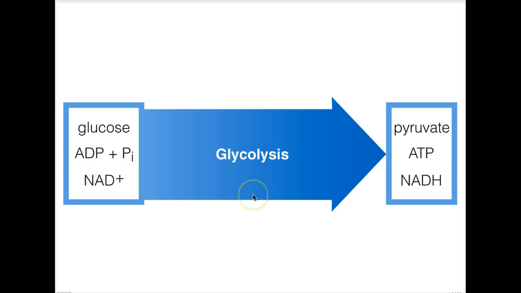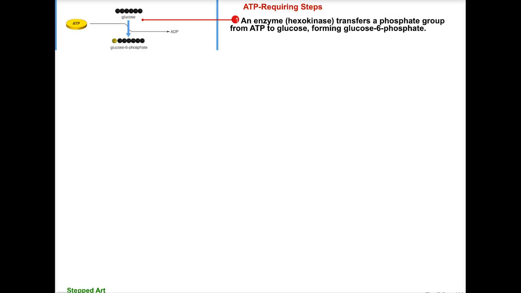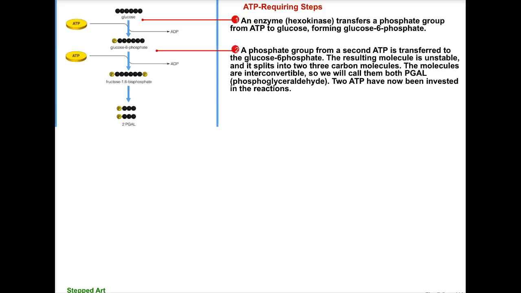So now let's look deeper into glycolysis. If you recall, it took 2 ATP to get glucose to become 2 pyruvate, which can then enter the mitochondria and go through the Krebs cycle. And we produced 4 ATP. The first half of glycolysis requires energy.